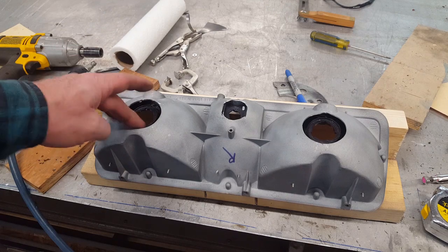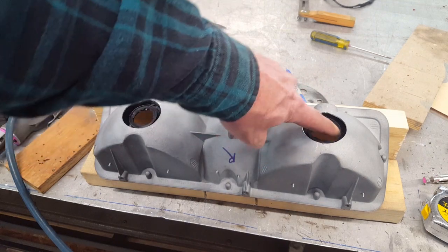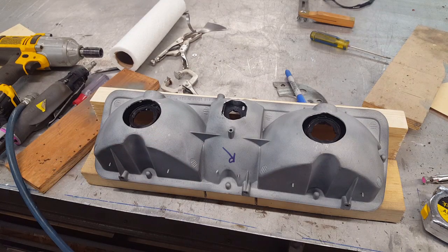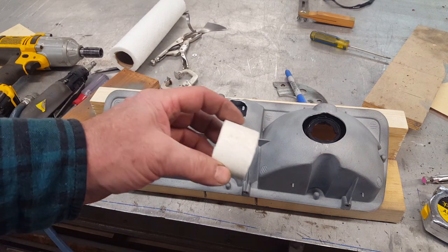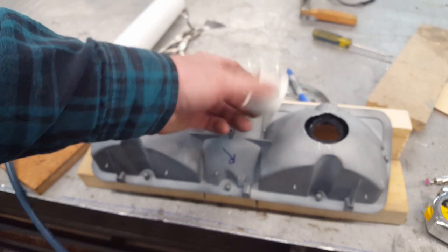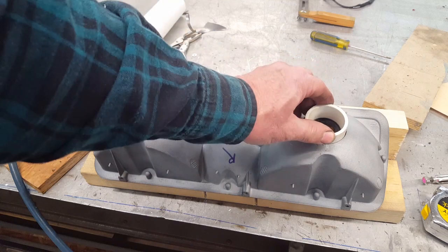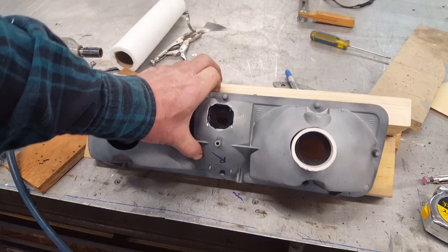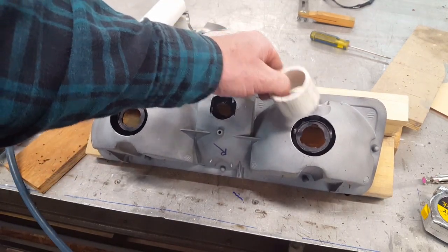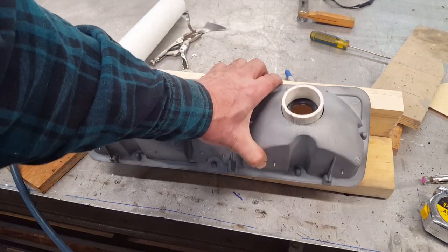Filling it with epoxy or something like that, trying to keep it out of where the bulb sets right in here. There's a little surface here, the little ridge. That's all got to be kept clean and clear of how the bulb snaps in and twists. And in the department of I'd rather be lucky than smart, this is just PVC pipe. Inside dimension is 1.5 inches, slightly larger, about 1 5/8 inches. And believe it or not, it fits right on the outside of that little raised ring. You see that little raised ring right there? So I'll be able to glue that in there. That'll be sealed to that inner housing.